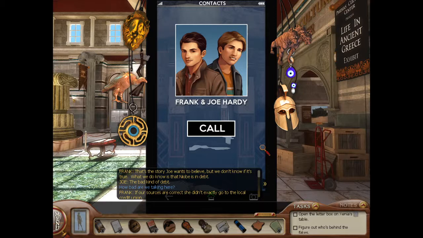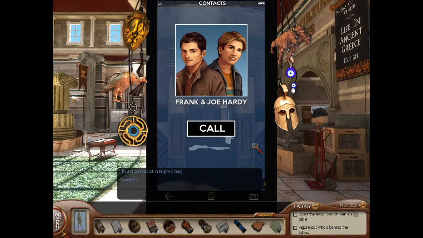What we do know is that Niobe is in debt. The bad kind of debt. Yeesh. How bad are we talking here? If our sources are correct, she didn't exactly go to the local credit union. She owes money to loan sharks? Shady? Our sources say she emptied all of her accounts, sold everything she owns, and tried to open a line of credit with a bunch of places. That usually means loan shark. Yeah, we don't know if we're right. See what she says. We already did.